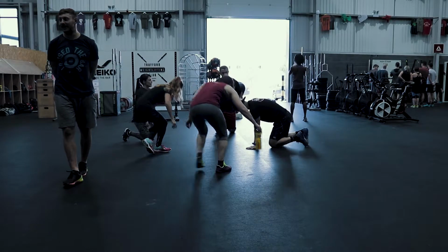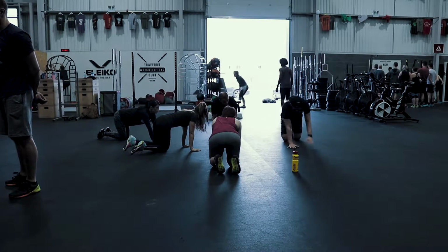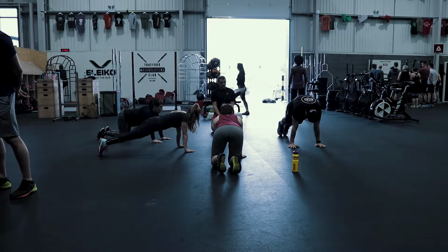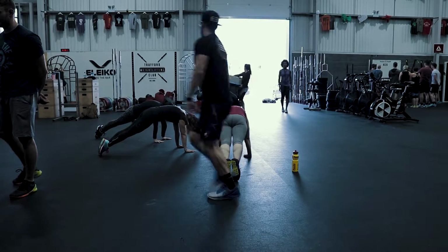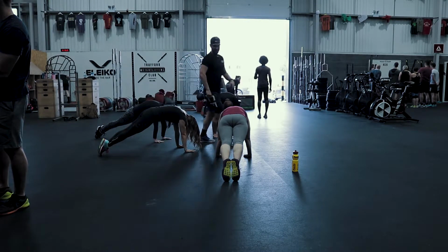So we're just starting off here with a warm up, and what we're getting the guys to do is start off on the floor. It's a little bit like a hollow forward lean, not so much a planche lean, but seeing if they can find that hollow position on the floor and get a little bit of a lean, pushing through their scaps, trying to protract the scaps, pushing away from the back whilst keeping the bum down nice and flat. That'll have some nice carryover to when we come onto the rings later on. So just seeing if they can get into those positions now on the floor, where there are no rings and no instability.